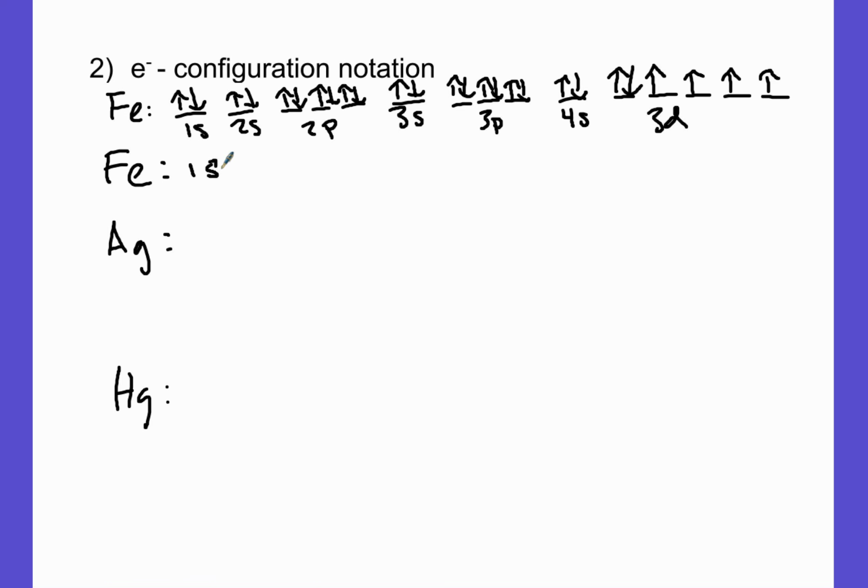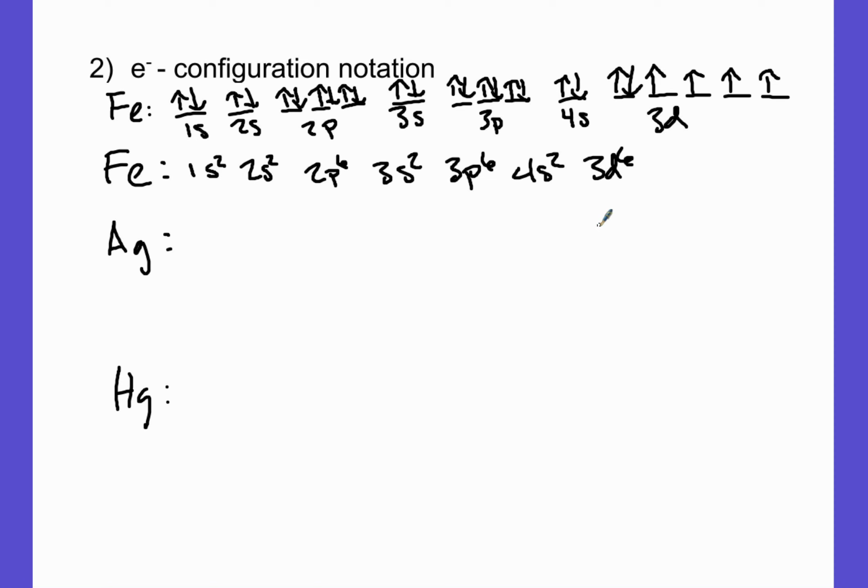So usually if you have an element this big, you don't notate it that way. Instead, you just put 1s2. And when I say 1s2, I mean you use a little exponent here with a 2. That means that there's 2 electrons in that first sublevel, right? And then you'll go 2s2, because there's 2 more electrons in 2s. And then you'll go 2p6, because 6 electrons fills a p sublevel. And then it's 3s2, 3p6, 4s2. Everything's full all the way up to this point where I go to 3d. And now I just put a 6 here because, again, there are 6 electrons in that 3d.